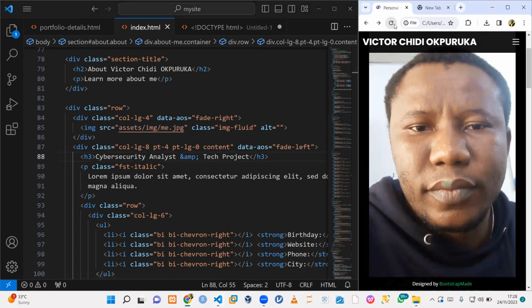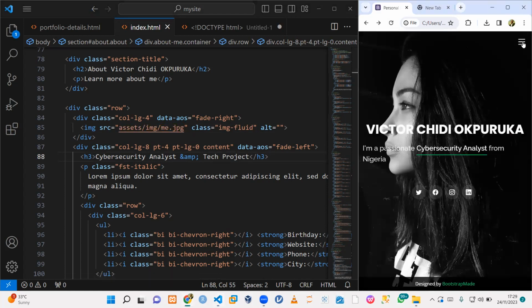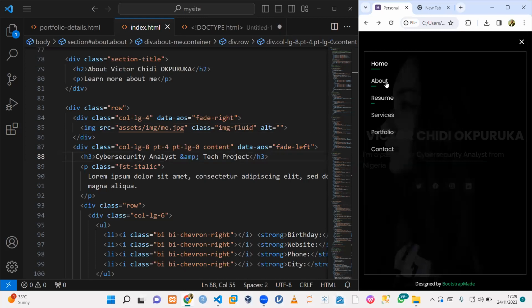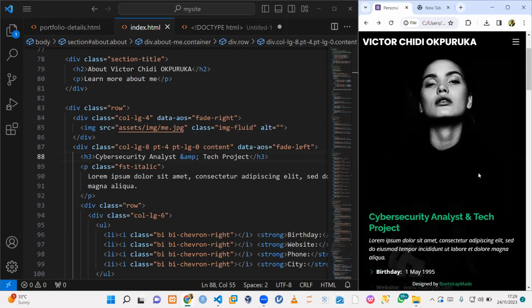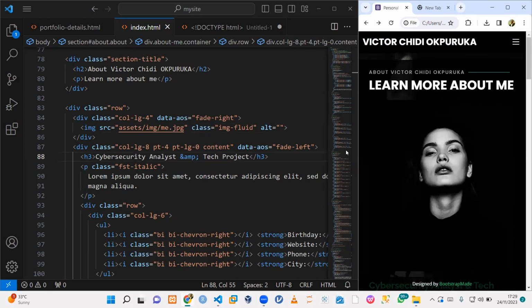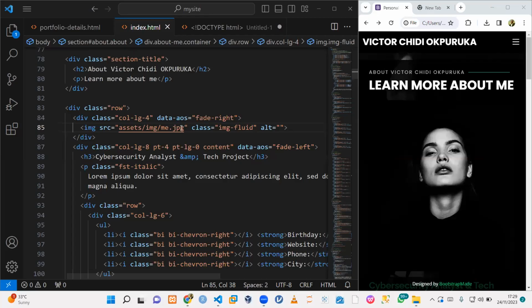Control S, refresh. Go to About. Now, you see the thing here is that the template image has a black background, but my own image doesn't have a black background.